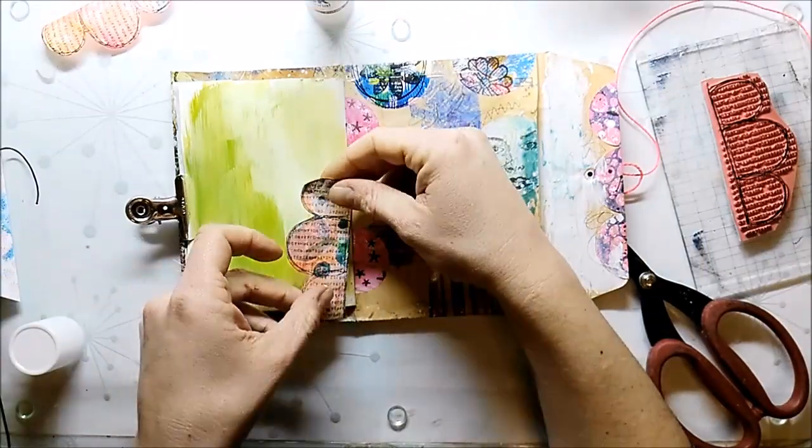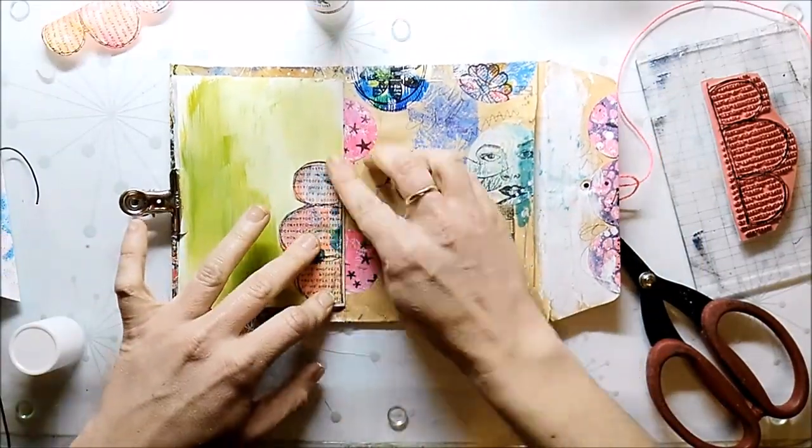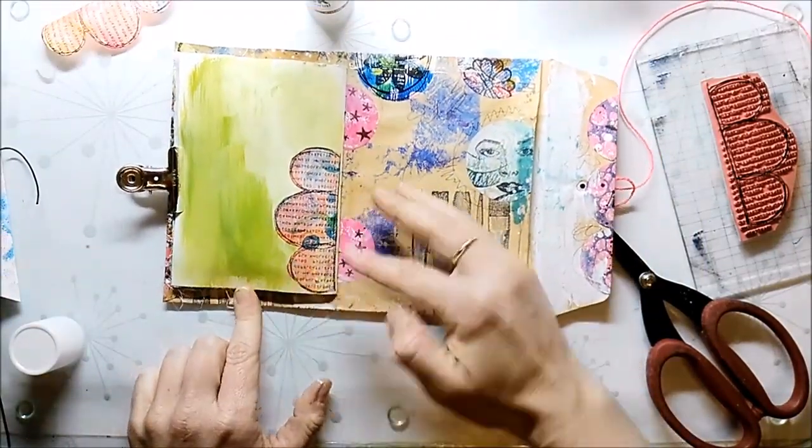I use a glue stick to adhere the deli paper, but you can also use gel medium.